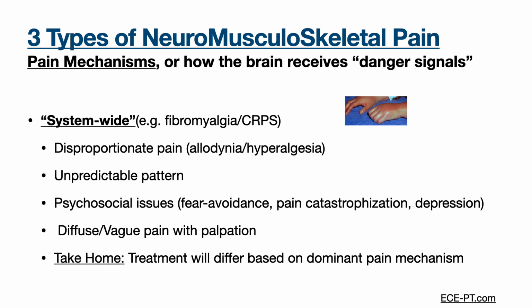So the take home is the treatment that you need for your pain will differ based on what mechanism is dominating. If you have a system-wide pain where the whole system is sensitized, treating that like you would a fresh ankle sprain will be ineffective. And if you have nerve issues, and we'll discuss what strategy you'll use there, but you use the strategies for a tissue injury, you'll be ineffective. So understanding what is driving the pain will help you make a decision on treatment.